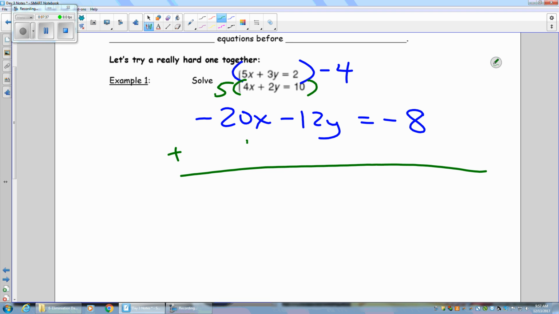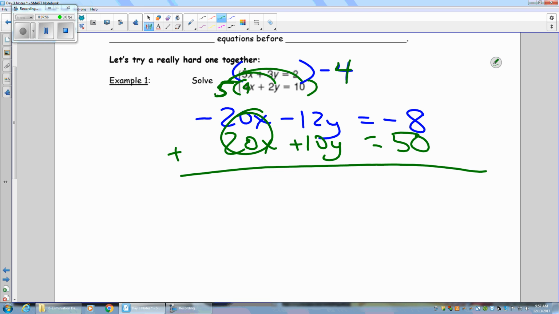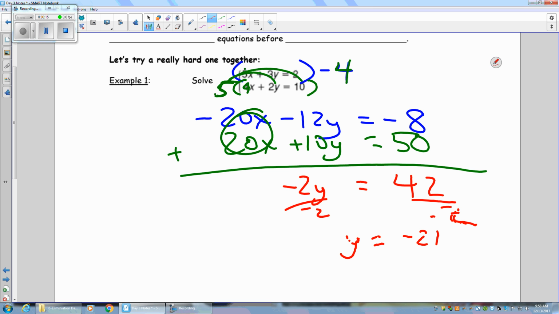So what I did is I looked at that bottom one and I said, okay, there's a 4 there, so I'm going to multiply this one by 4. And then I looked at the top one and I saw, okay, there's a 5 there, so I'm going to multiply this one by 5. So you get 20 x's, don't mess up when you do this, plus 10 y's is, 5 times 10 is 50. Those zero out like we wanted to. This right here ends up making negative 2y's is, if you take 8 away from 50, you get 42. Divide both sides by negative 2. And you end up getting y is negative 21. Ooh, that's sort of stinky though.